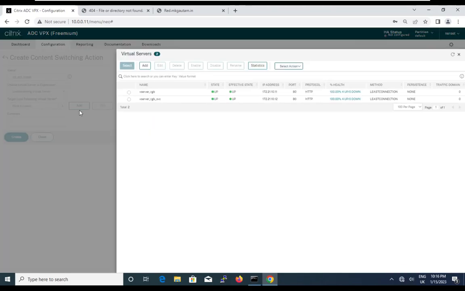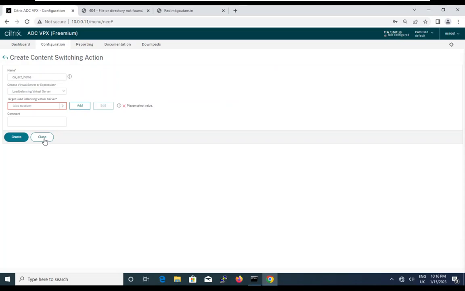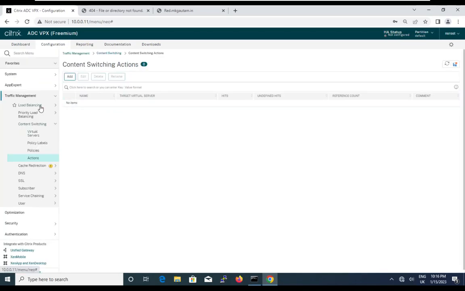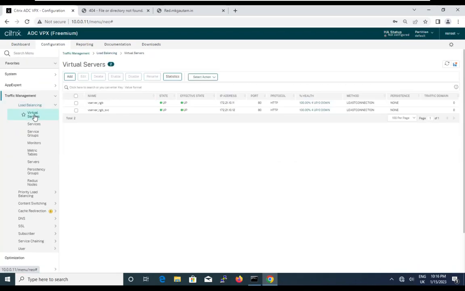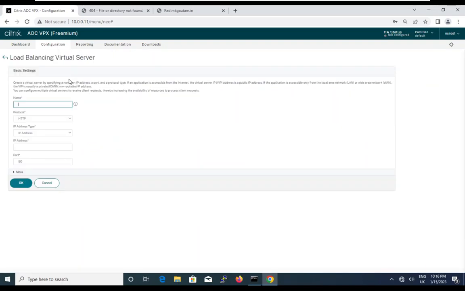Go there, click here. So you have these 2 servers, or what you can do, you can create a new virtual server, right? So before starting here, just cancel this. I don't want to use the old one. What I will do, I will go on the virtual server. I will create a virtual server with the name of web.mkgautam.in. And here I will select this IP address type as non-addressable.